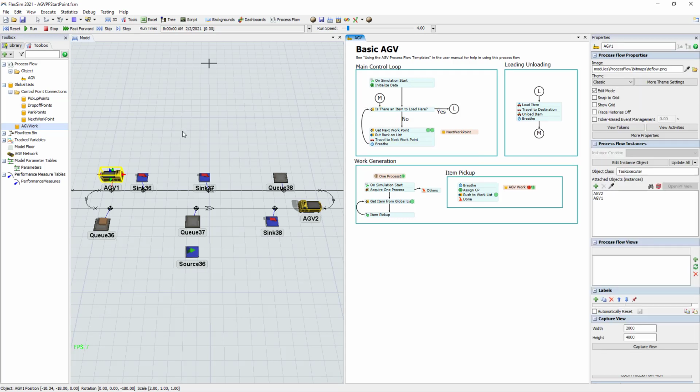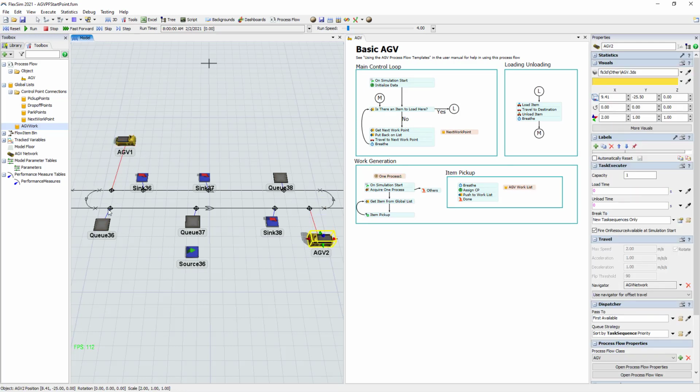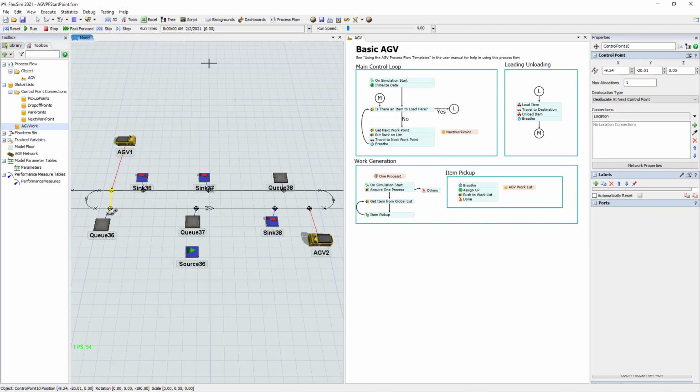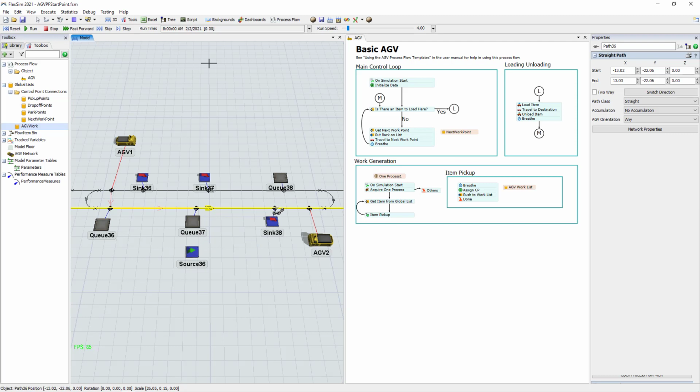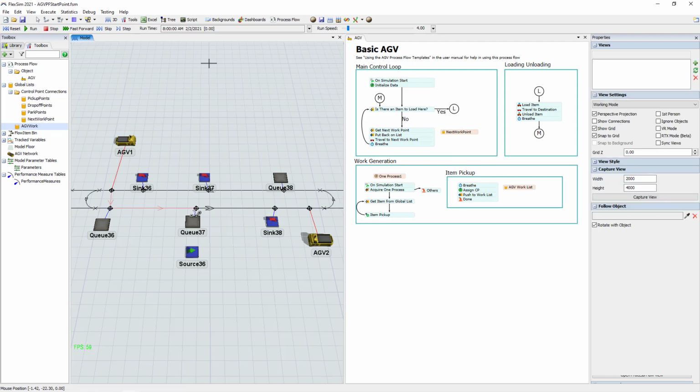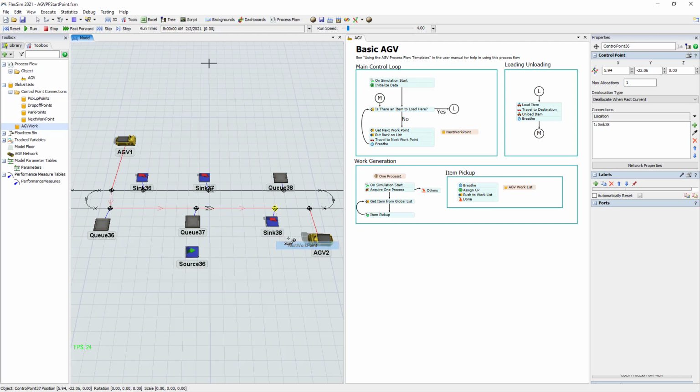And so what I can do now is, if I create a work point loop, so I connect from here to here, and I say next work point, and I do the same thing here, next work point, and I continually, all right, I create this loop.